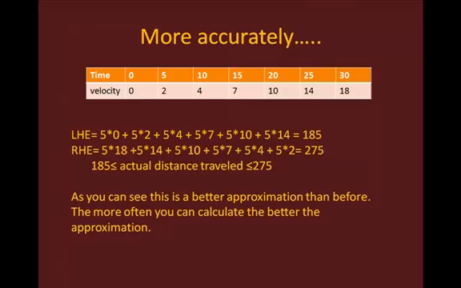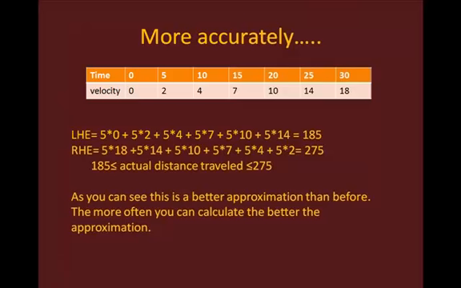So here, if we do the first 5 minutes starting with the left-hand estimate, the time intervals are now by 5s. So from time 0 to time 5 is 5 minutes, times the rate on the left, which is 0. So we have 5 times 0, plus from time 5 to time 10, that's another 5 minutes, and we'll multiply that by the rate on the left, which is 2. From time 10 to time 15, that's another 5 minutes, multiplied by the rate on the left, which is 4.